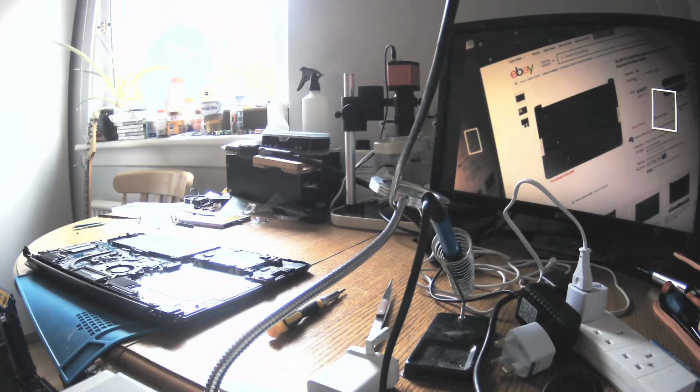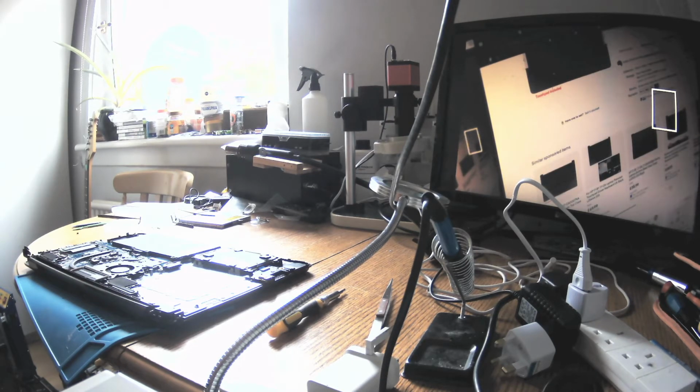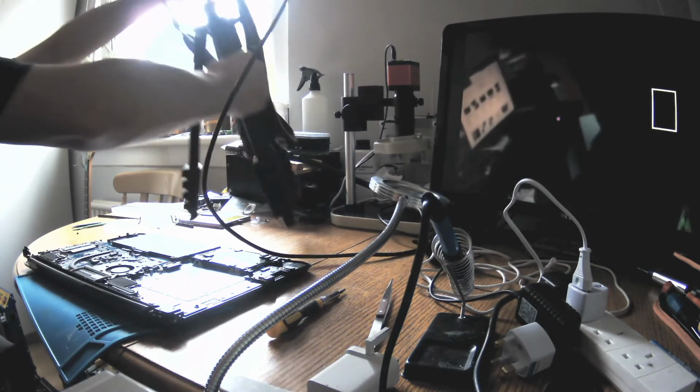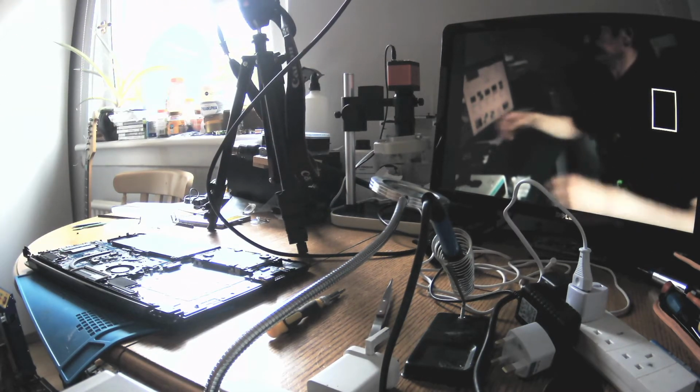So it's £70 for the part, and then replace it within 1 hour. So that's £100 if we want to fix it this way. Otherwise we will have to try to super glue it, or not super glue it but epoxy glue it. And so those are the two options for the customer.